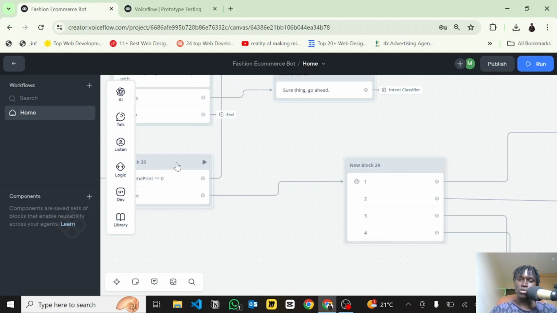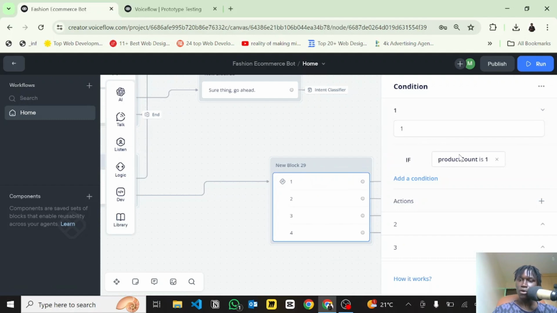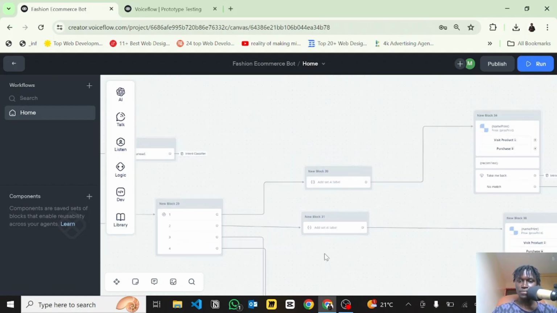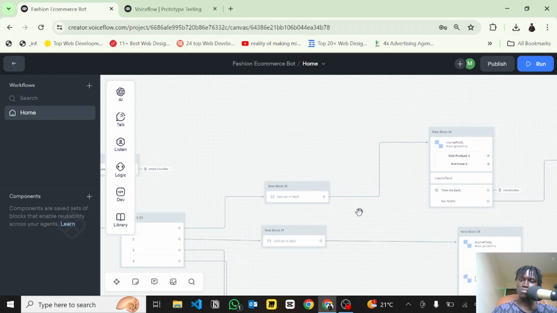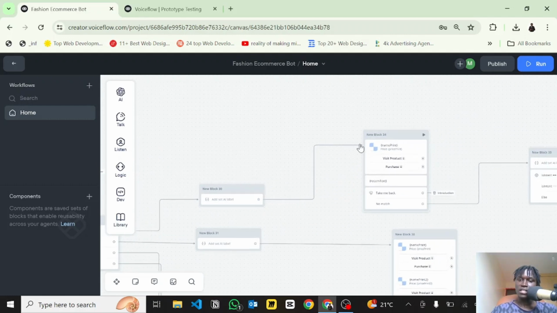Okay, so it goes to this second place where we do an if statement to check if the product count is 1, take them through a certain path. If the product count is 2, take them through another path. If the product count is 1, skip this step. Is just a set AI step for generating a response. So it sends back a card with the specific product and the details.